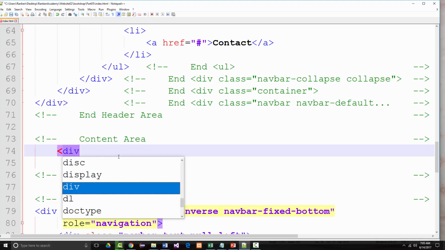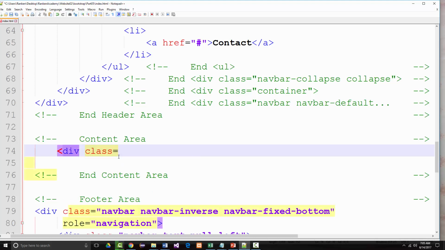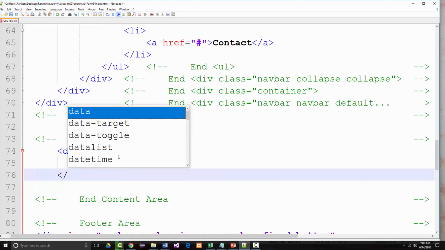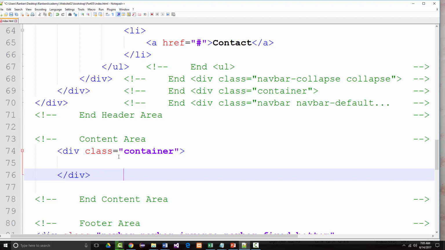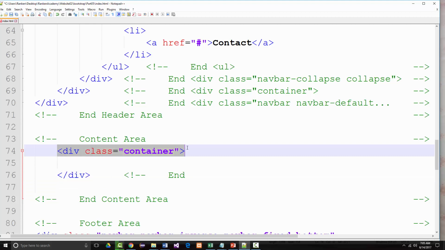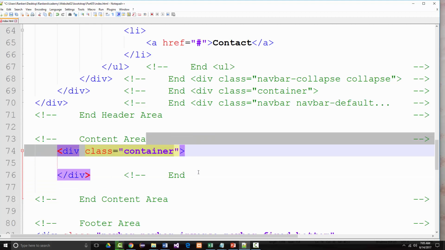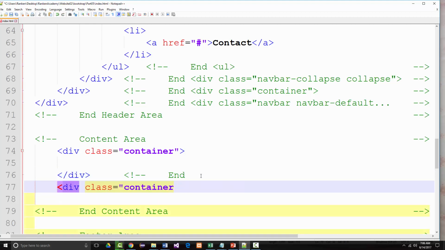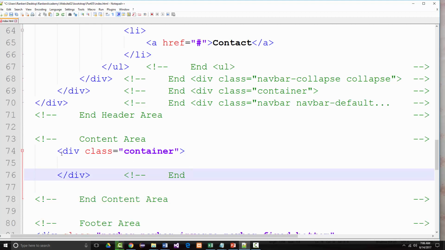All right. Div, class equal container. So kind of a running theme here that I think you've seen. Okay, let's try that again.